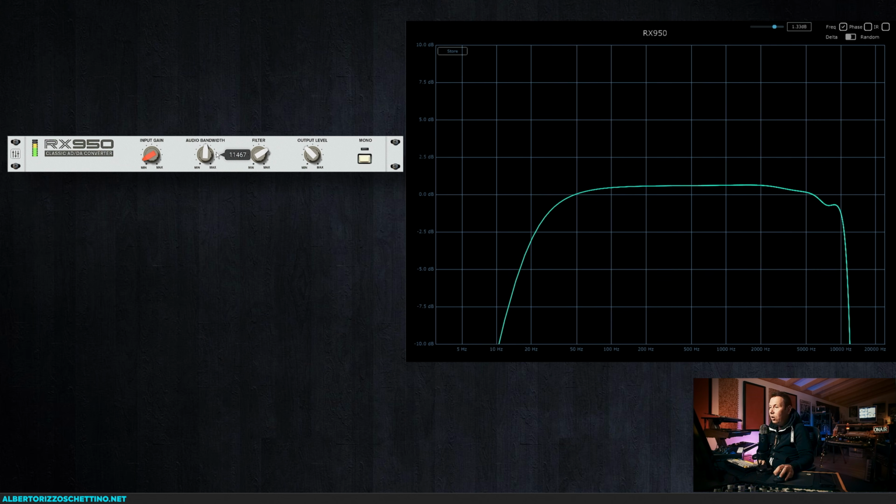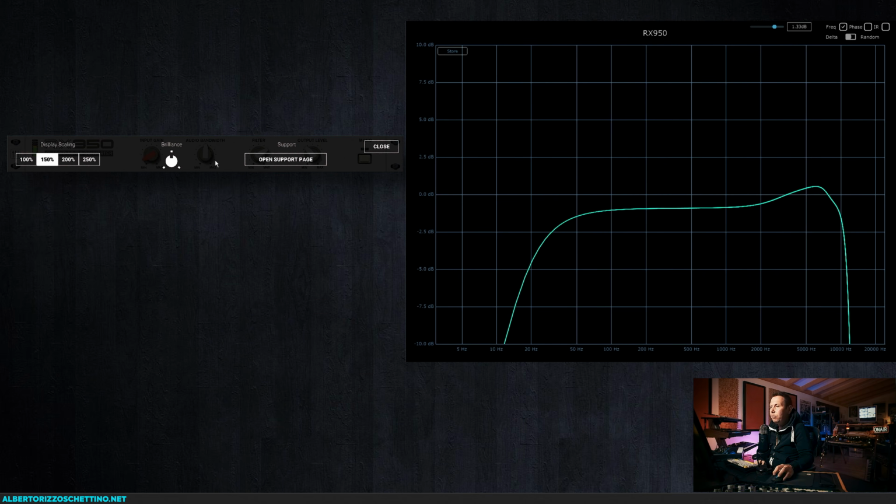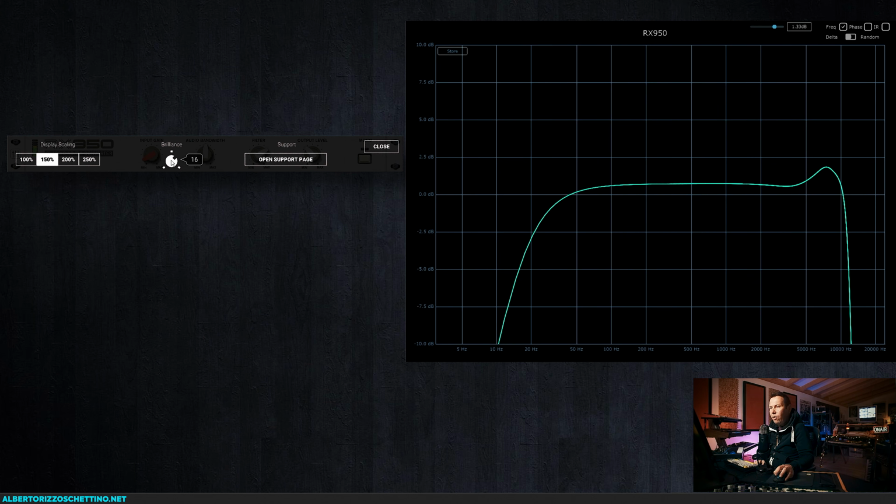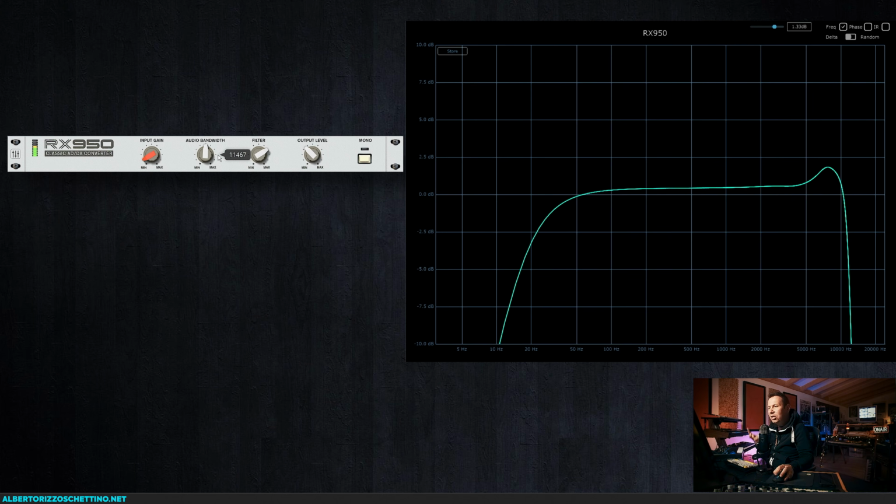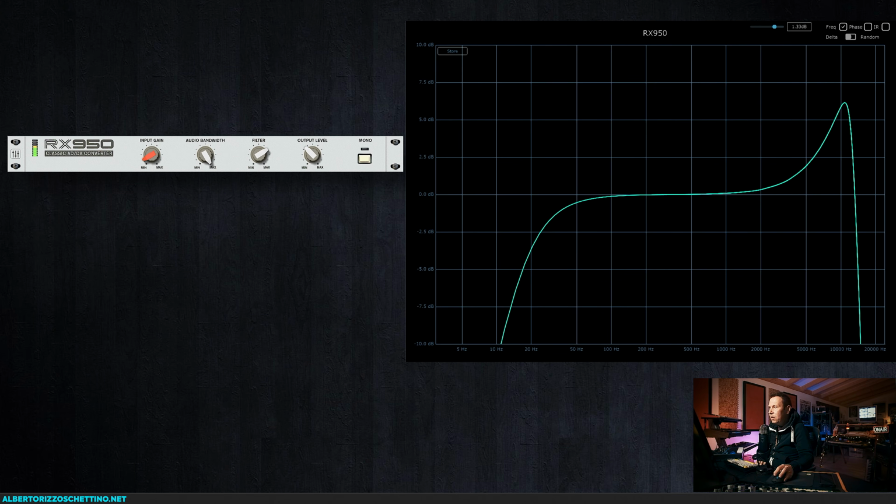So by closing the filter and then having it react to different amounts of jitter emulation, you get a ton of sound out of it. On top of it, if you go here, you can pick the brilliance, which I personally find to be the most responding, probably the closest to what I remember the 950 to be, to me, is 16. I have no idea if that's such to you, but to me it was 16. It just sounds better. We're just going to hear it. It just has that AKAI thing, which I absolutely like, especially for beats and things that have to pass through. So then we have input and output. Let's keep it at maximum.